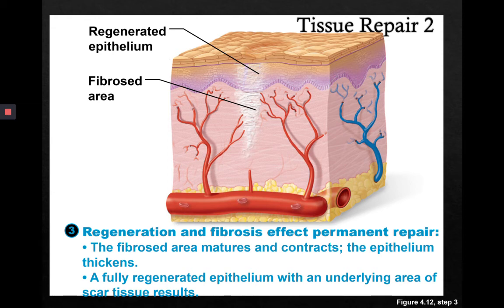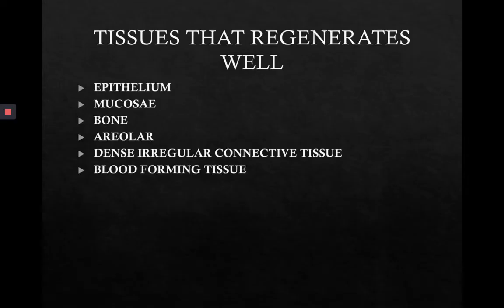Sometimes it's not a big deal, such as in areolar connective tissue, which is what we're seeing here, dense fibrous and areolar. But in the heart, this could be very damaging if function does not return. But then up here in the epithelial layer, we can see fully regenerated epithelium. Depending on what happened below the fully regenerated epithelium, there may be a divot or a scar, but the cells themselves in the epithelial layer regenerated, and the scar is due to the damaged fibrosed area in the connective tissue, or any tissue that does not regenerate well.